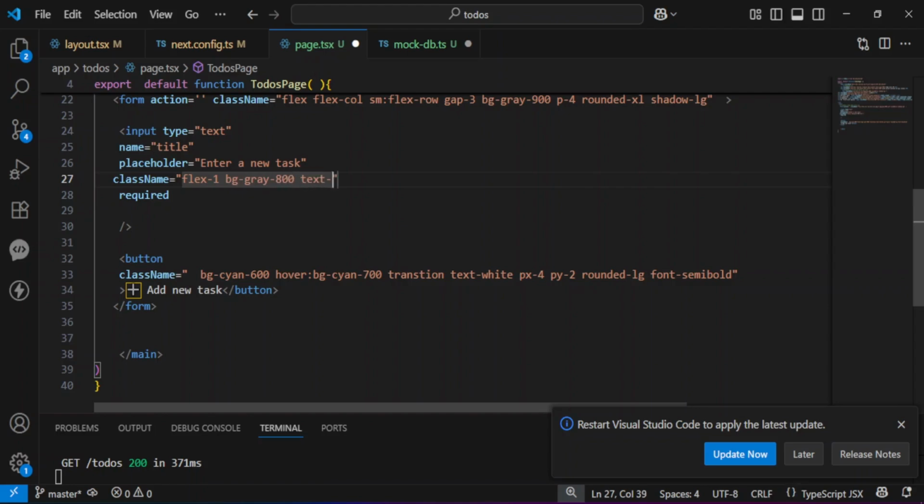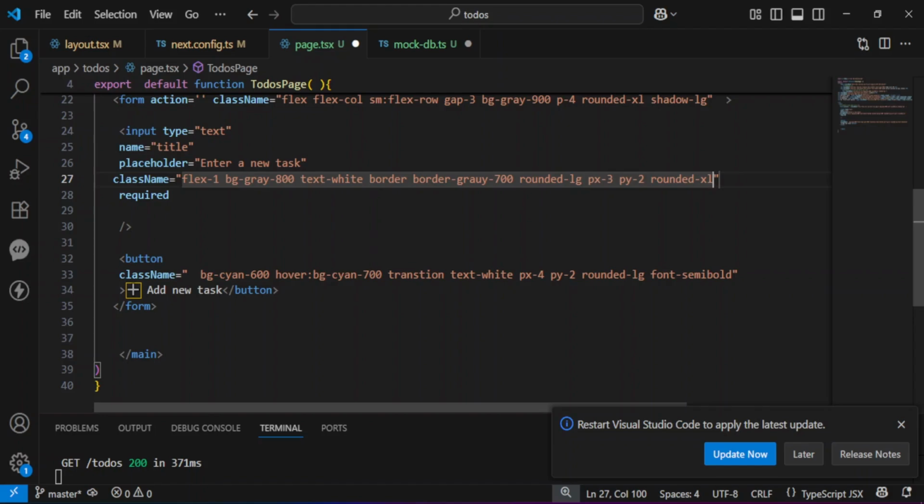The text is going to be white. You're also going to have a border, and the color of the border can be gray with a value of 700. Great. You're also going to have rounded corners, so you can just say rounded, and a padding in the X direction and a padding in the Y direction, with a value of 4. Or we can use 2, it will be sufficient. Let us also have rounded, so you can just say rounded-xl.